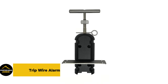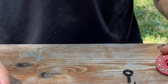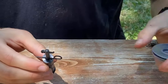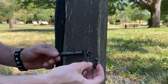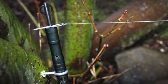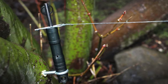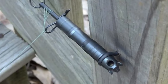Meet the Trip Wire Alarm by Trip Alarm Co., your shield in the face of danger. This isn't an ordinary noisemaker, but your frontline defense against unexpected threats, brought to you by Lockhart Tactical. This alarm system stands out with its unique, patent-pending 360-degree quad design, offering comprehensive coverage in all directions. Built from rust-resistant stainless steel and aluminum, it's designed for continuous usage. Its compact, lightweight attributes make it versatile, and as a product of a reputable American company, the Trip Wire Alarm boasts the most sensitive trigger on the market, with accessible replacement parts adding to its longevity.